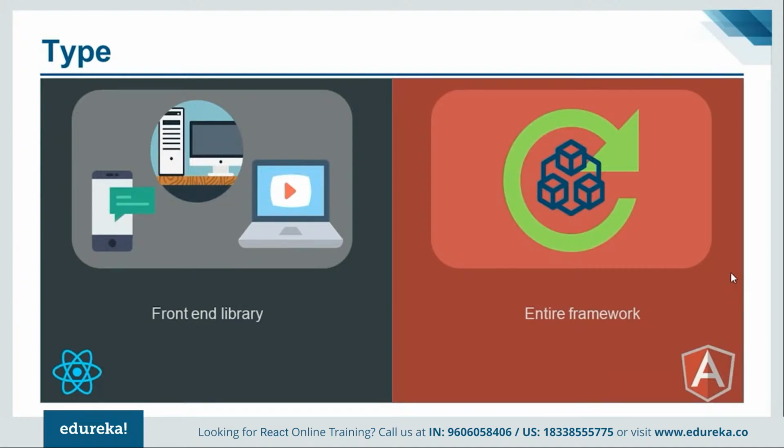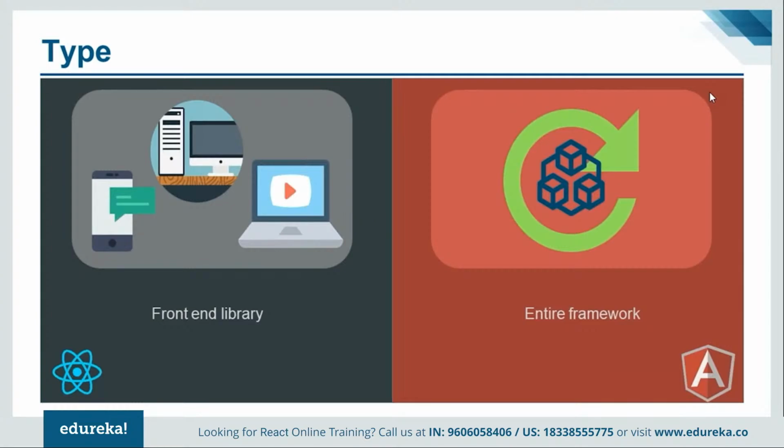It has been there for a while now. It's developed by the Google team, and they initially started with the 1.x version, which was used to build MVC-based solutions, and then they moved to Angular 2 and then Angular 4, which are the revamped versions of Angular. But predominantly, it's a framework. So it helps you to build end-to-end solutions, and these are some of the key differences between the two.